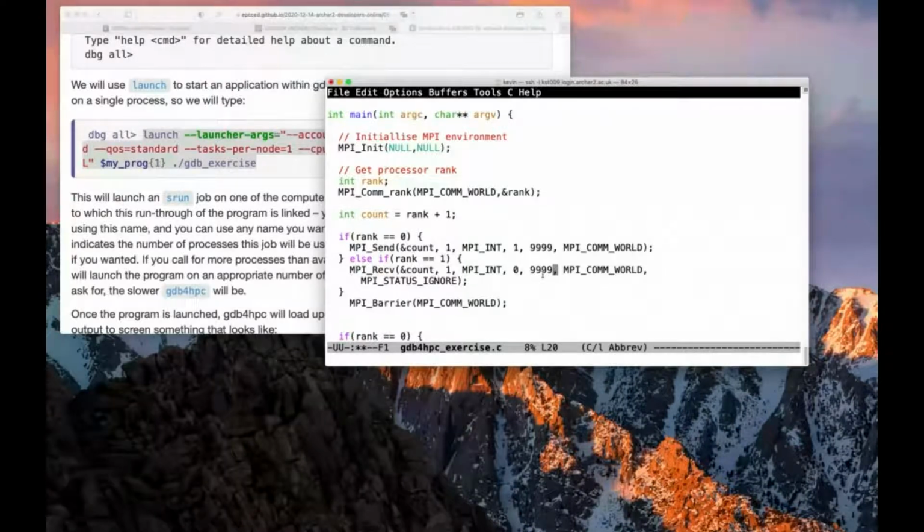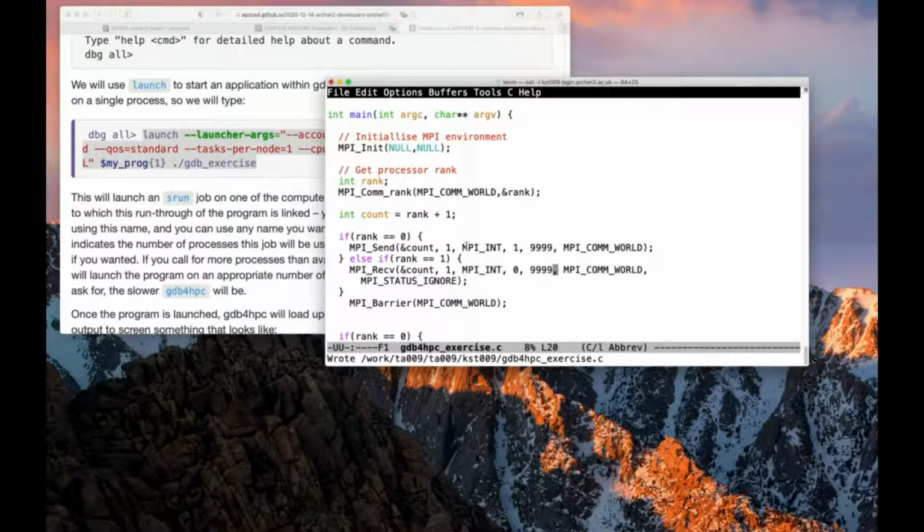Okay, so I think you may want to have a bit of a go with that. There's yet another problem in this program which you may wish in your own time to try to have a look at. But that's the basic idea of the debugger.